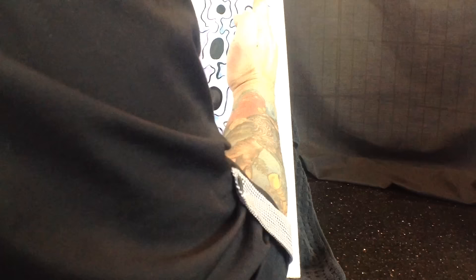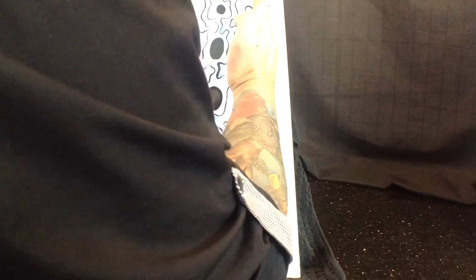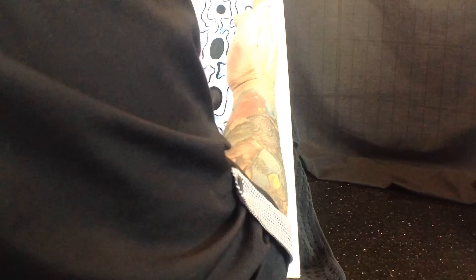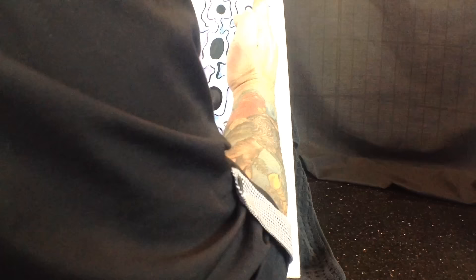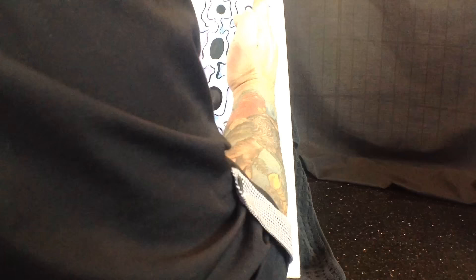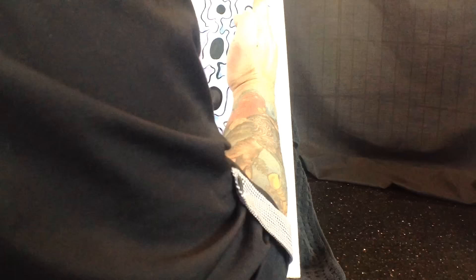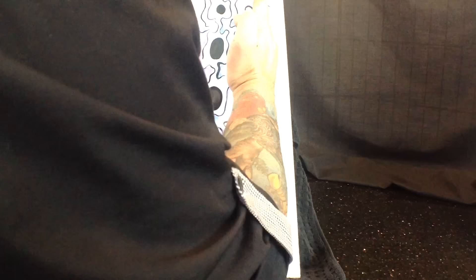I've got a little paint tray and I'm going to put approximately five parts of the Rainbow metallic black to one part of the AmeriColor black. I could wear gloves, but I'm just going to put my finger in and bring those two colours together. I've tried all different ways to get these holes black and found that the easiest way is to use some of this colour on the tip of your finger — just move your finger around gently and it perfectly fills in those craters.